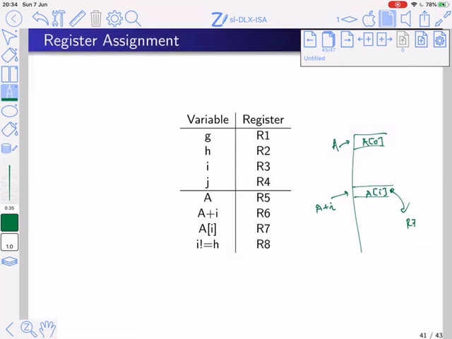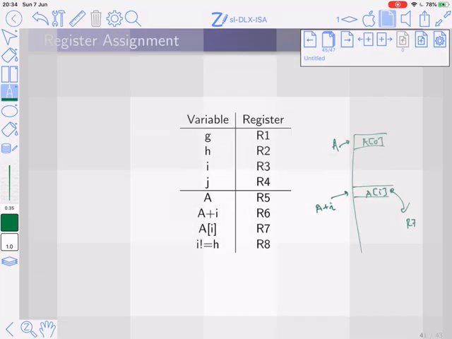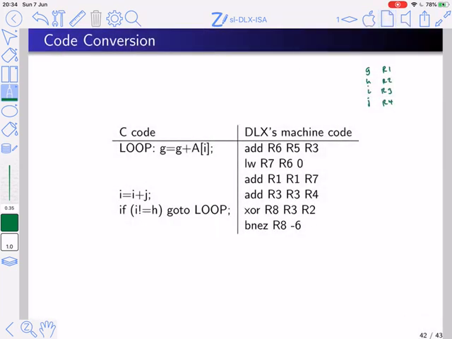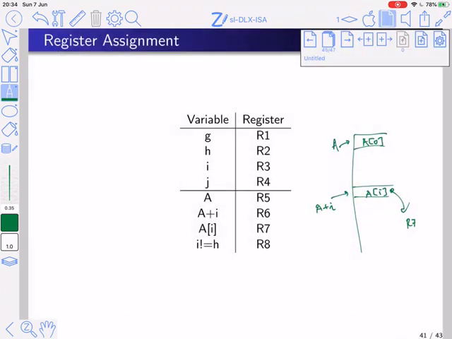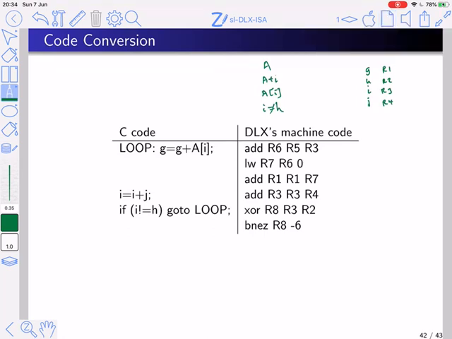And we also have A plus I, AI, and I not equal to H. Sorry, it's not J, it is I not equal to H. Let's fix that. And this is R5, R6, R7, R8.